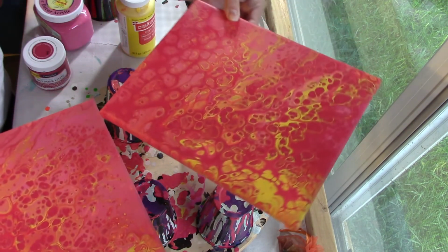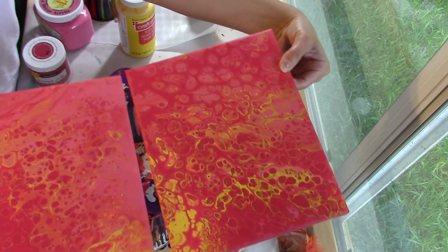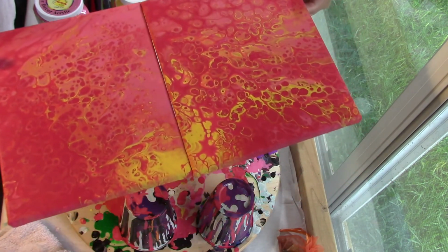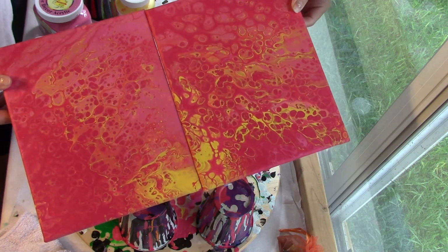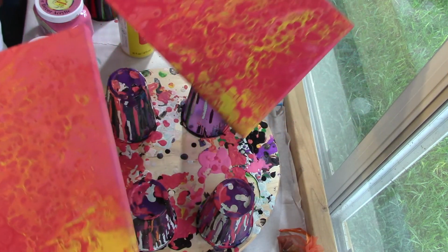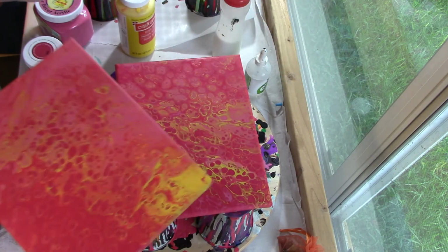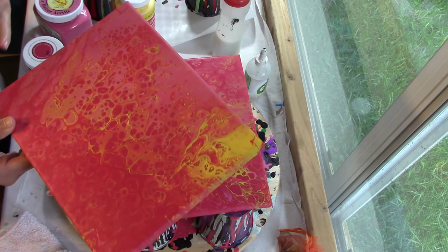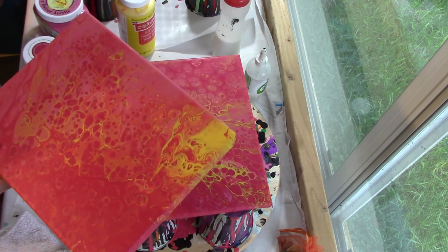There's still a little wet paint underneath the one I just did because of where I picked it up off the cup. But something like this would be really neat as well. It's pretty much however the person buying it wants to display it, and that is one reason why I don't put my signature on the front, because I don't want to make it to where a person feels like they have to display it a certain way.